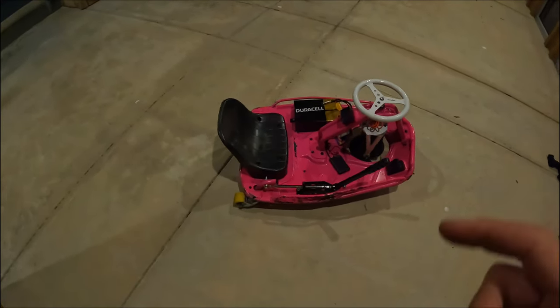Here we have a 48 volt, 20 amp hour battery, and this battery is actually pushing 50 amps of output current. The 48 volt battery that you typically see on a 500 watt setup is only running 30 amps, unless you get a nicer pack from somebody. But yeah, this setup is running 50 amps, and paired with the motor, I get 38 miles an hour as a top speed, and I have seen people run this kit a lot quicker with a much larger battery. And no, this is not a Duracell battery. It's just a case that I made with some vinyl.